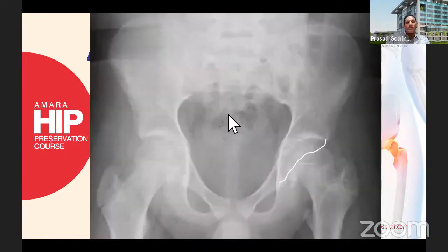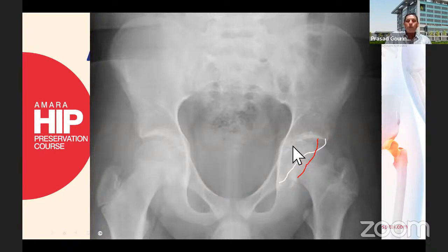This is a young person, open triradiate cartilage. The white line represents the anterior wall, and the red line represents the posterior wall. You may look at this and call this a crossover sign. The reason I'm showing you this is because a young person with open triradiate does not have full ossification of the posterior wall. So the posterior wall deficiency you see on this X-ray, the crossover sign, is probably not true.